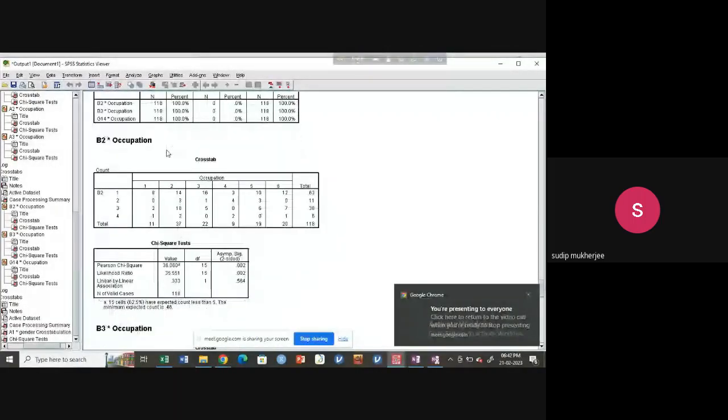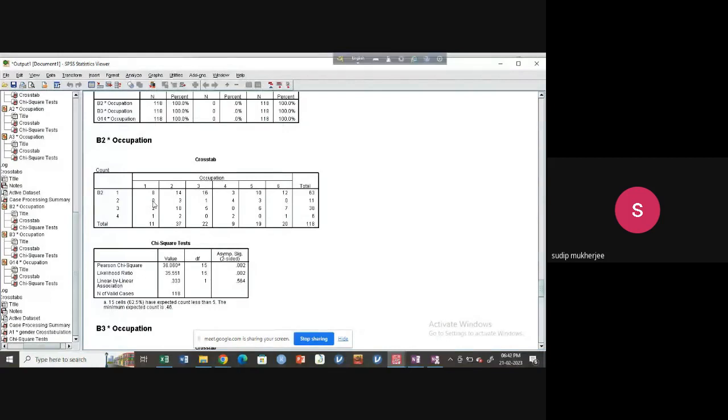You just see, this is the cost evolution table. In this table, this value is 0, this value is 3, this is 1, this is 4, 3. So all the observations are less than 5. What is the rule? I told you that if any cell has a value less than 5, we cannot run chi-square. The first check: we start with two categorical variables. But we find that this cell has less than 5 observations, this cell has less than 5 observations, this cell has less than 5 observations. So we cannot do this. Cannot do chi-square. What do we do?